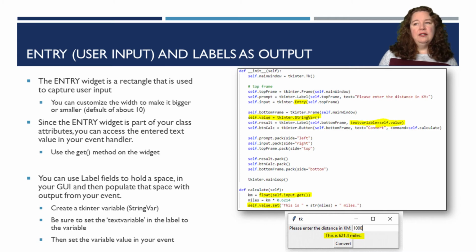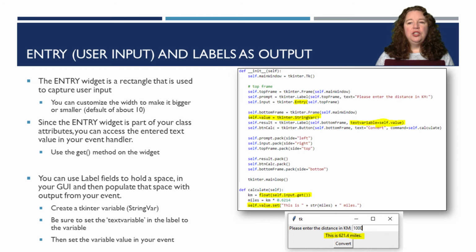The entry just takes where the entry goes, but you can see that I have an object called self.input, and this is where the entry is going to go. I'm going to need that input later when I go and get the value out of it. So for right now, I'm telling it that it's an entry object, a widget, and I'm putting it in the variable named self.input.